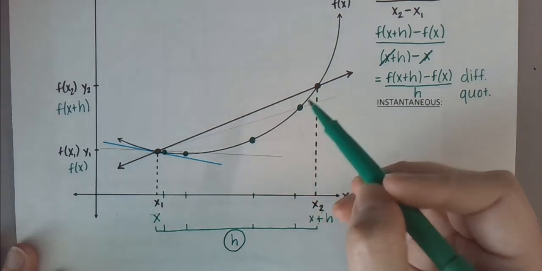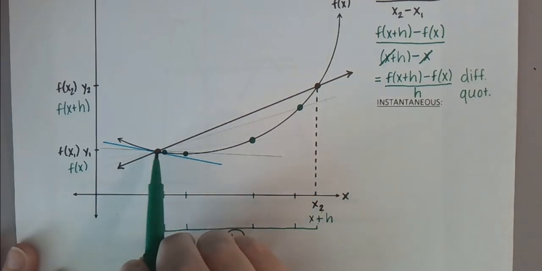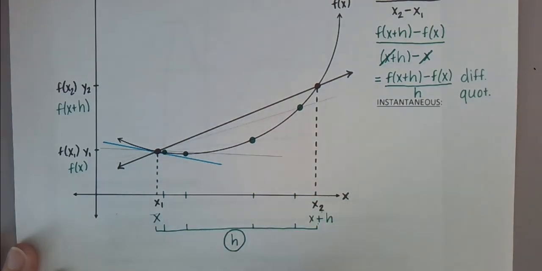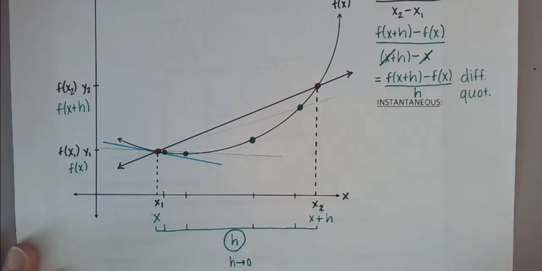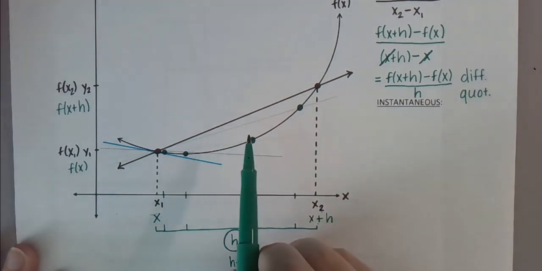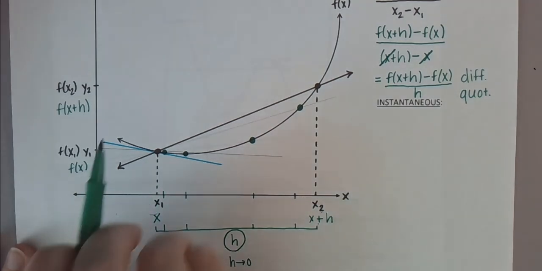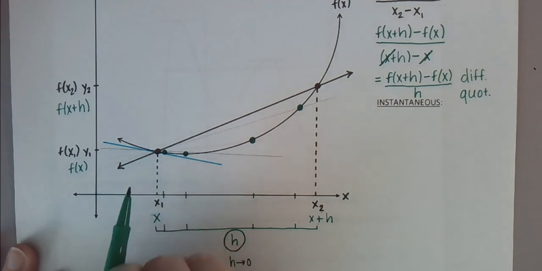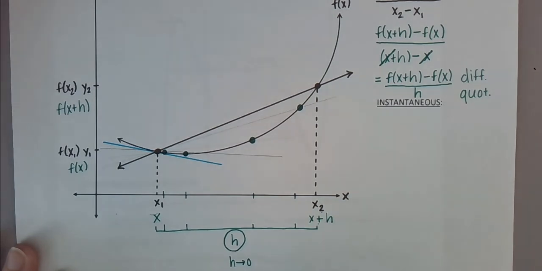Now, because we're allowing h to get closer and closer to where we originally started, essentially what's happening is we're allowing h to approach 0. If we're taking this extra point and moving it closer and closer to the point in question, then we're shrinking the distance between the 2 points. We're allowing the distance to go to 0 so that our 2 points are infinitely close together and our secant line and our tangent line look basically the same.